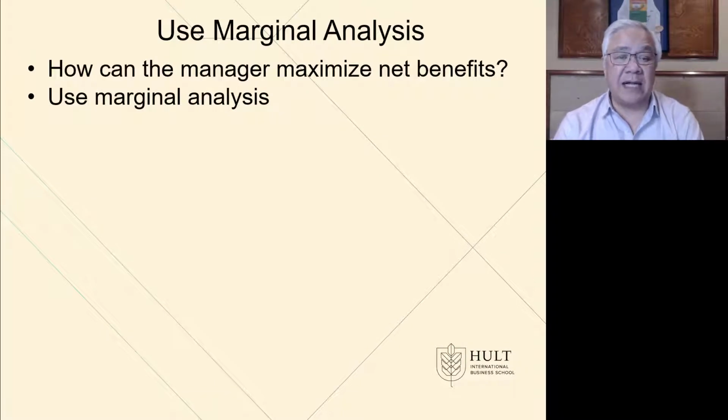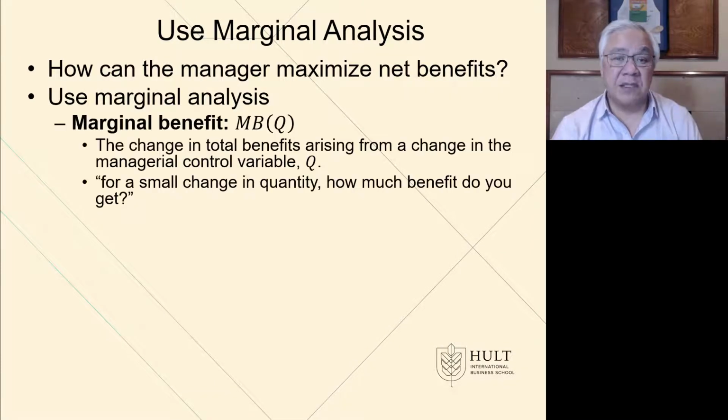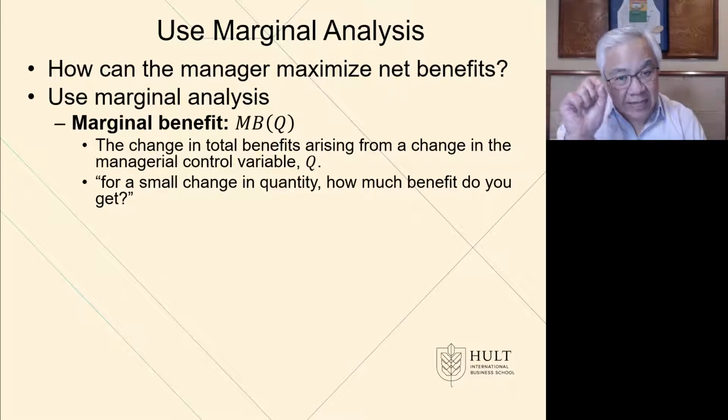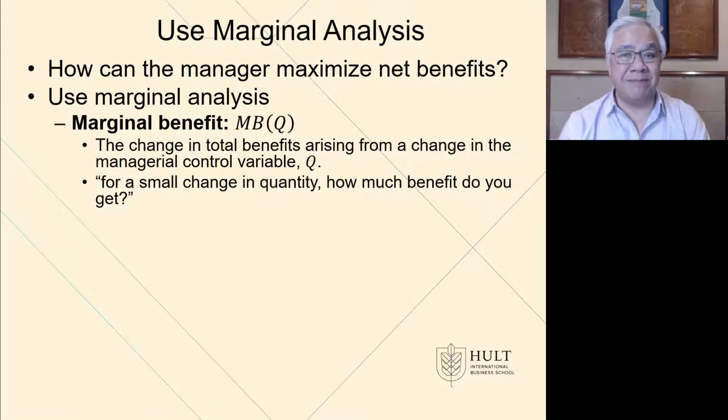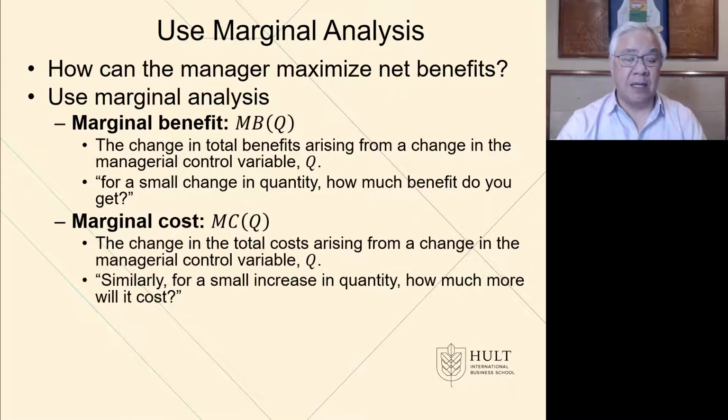So when we use marginal analysis, how can we use it to maximize net benefit? So when we look at marginal analysis, it means what is the cost or benefit at the margin, at that exact point, knowing that that may change from point to point to point. So marginal benefit, and the notation is MB(Q), is the change of benefits at that moment with a given change in quantity. For example, in more simple English language, for a small change in quantity, how much benefit would we get, right? That is the marginal benefit. It's not the total benefit, it's the marginal benefit from that one last item. That's what marginal means.